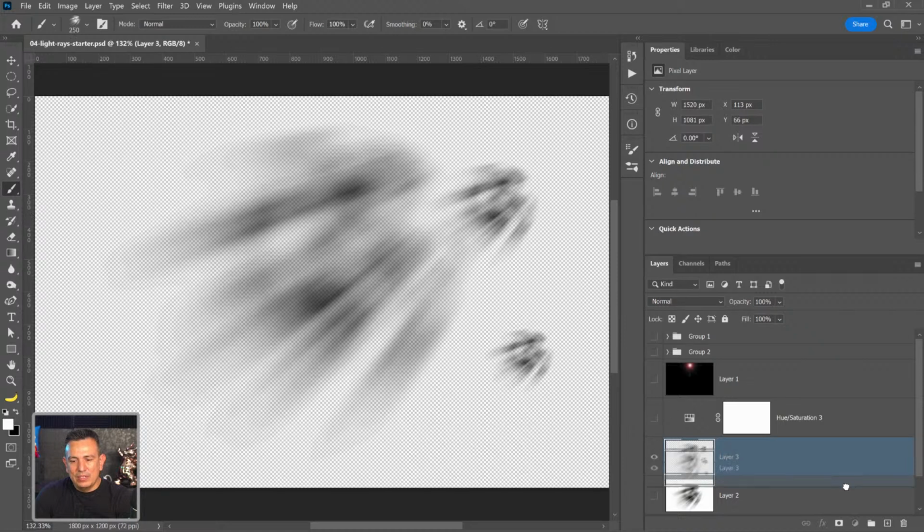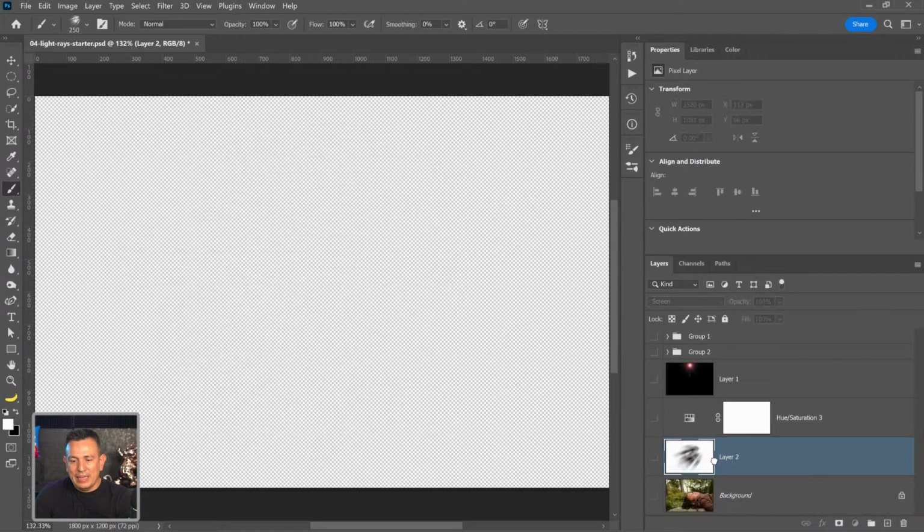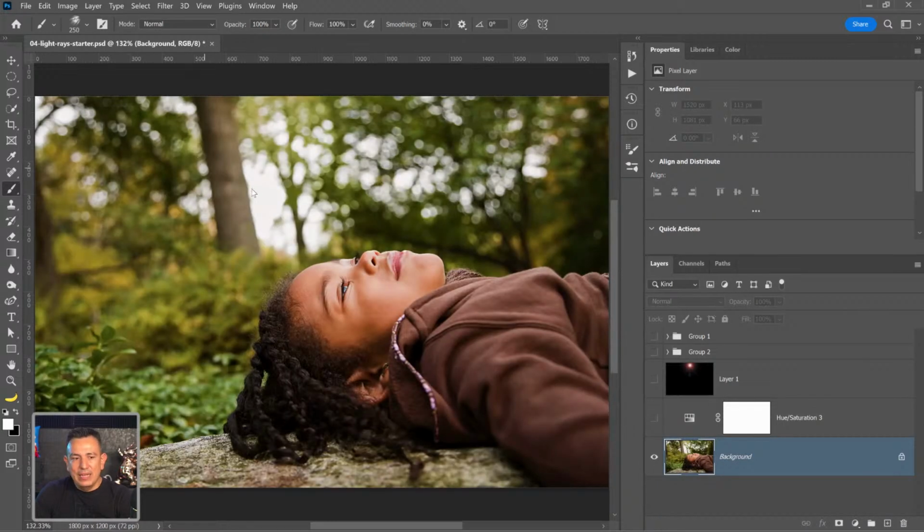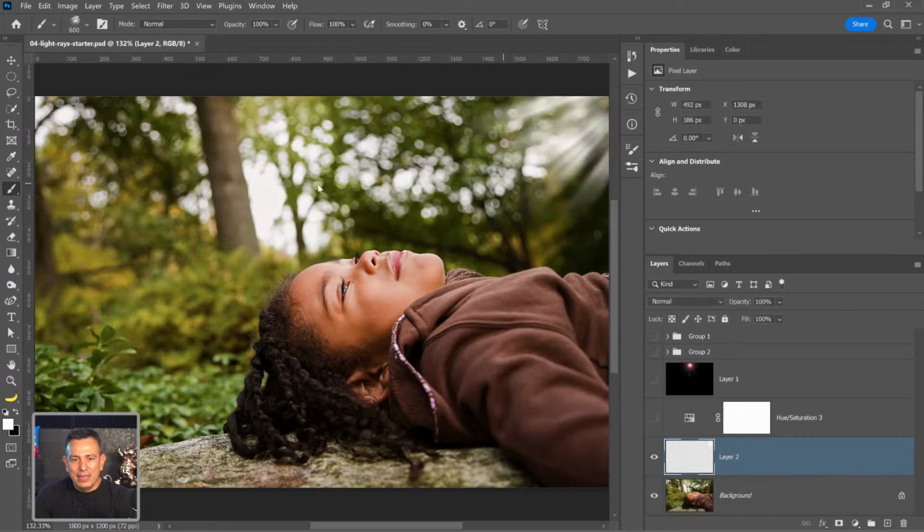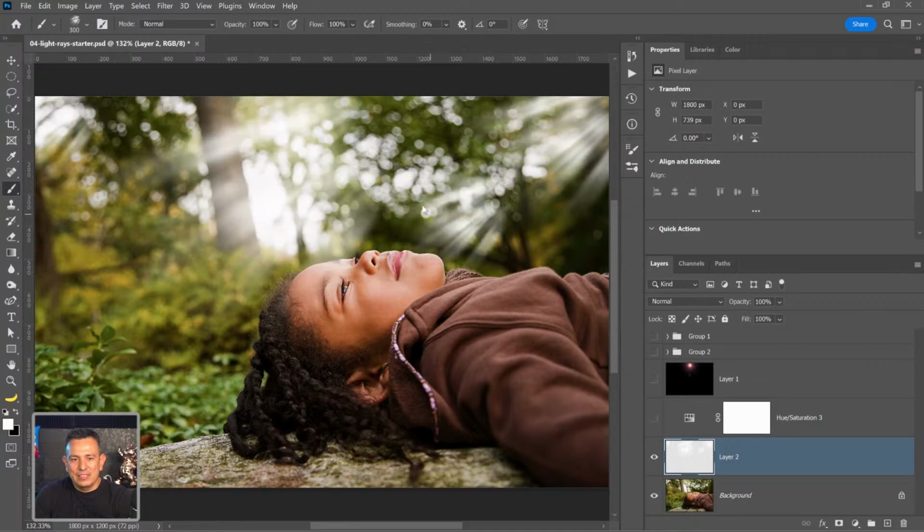Obviously, in this case, I would want it to be white or yellow or something like that. So with this background layer enabled, I can now come in here and create a new layer on top and maybe add a few light rays like so, because there's more than one coming through. See that? So I can just choose how these light rays are going to affect my image, and they're all coming from the same way.